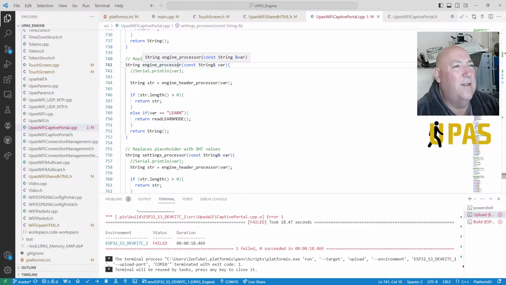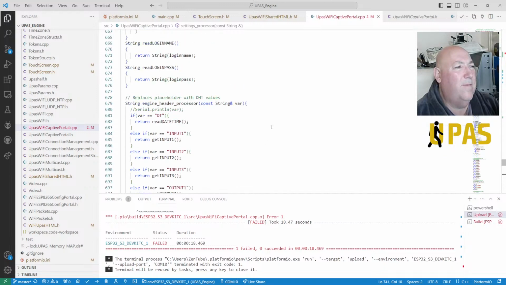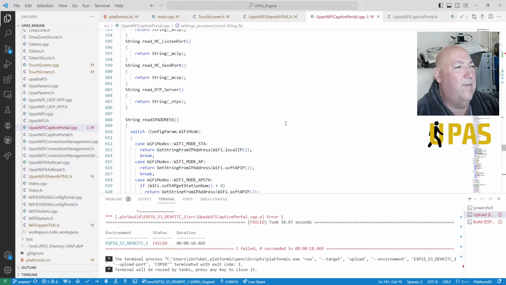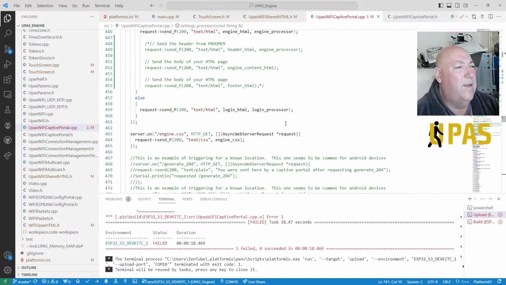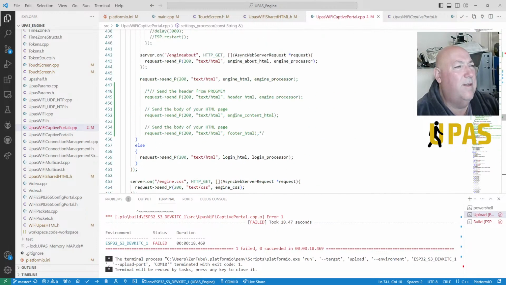See, on mine, let's go up here. So here, basically, you're sending the engine. It's a callback function. It even tells it it's a callback function, isn't it?